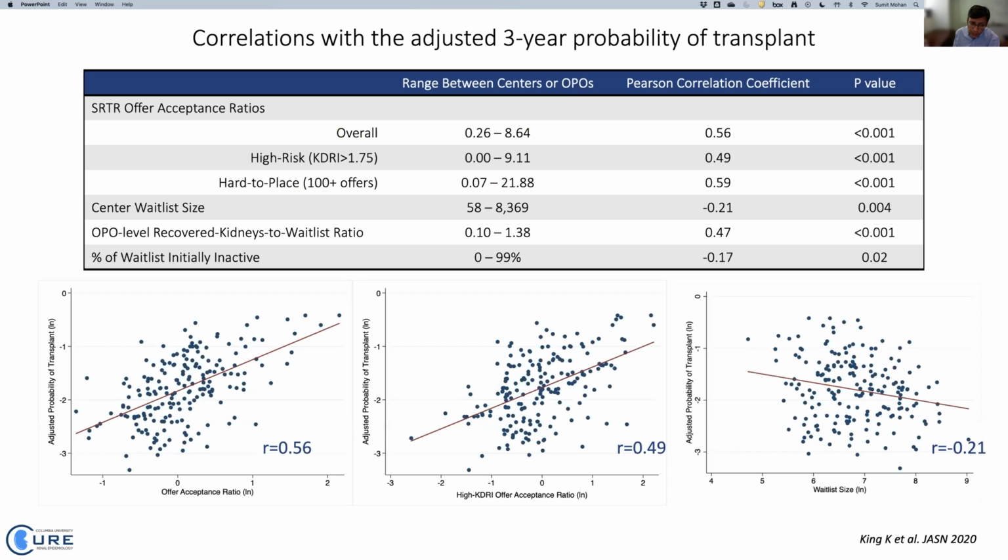And do we know that to be true? Yes, if you look at their organ offer acceptance ratio, which is a function of what proportion of the organs they're being offered they're accepting, the higher your organ offer acceptance ratio as a transplant center, the higher the adjusted probability of transplant, right? Not surprising. This should not be that difficult to understand. And so what we want is transplant centers that are willing to accept more organs, that are willing to have a higher organ offer acceptance rate, so that they can raise the probability of transplantation for their patients.